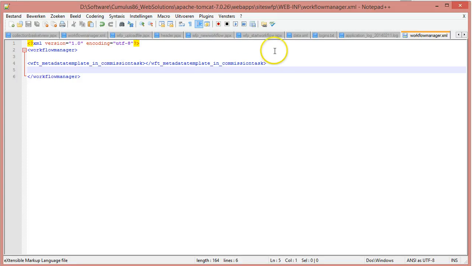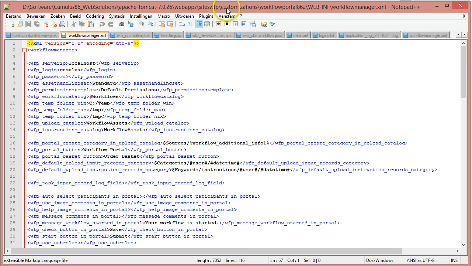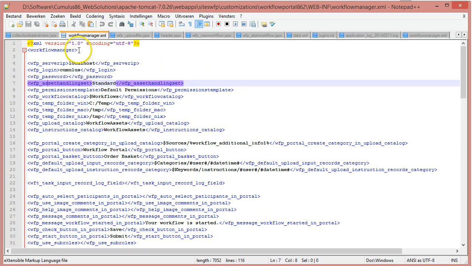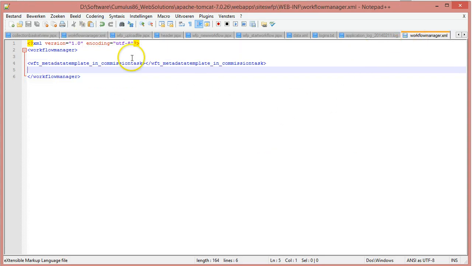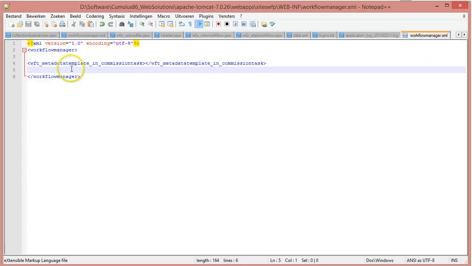If you kept the original installation in customizations, you will see that all these values are still in here, and in that case you can modify it here. Remember, whenever you restart Tomcat, if you have that file in your customizations folder, it will copy this version on top of this version, so you will lose it. So don't forget to make the changes here and restart Tomcat, or if you don't want to restart Tomcat, make them in both places.